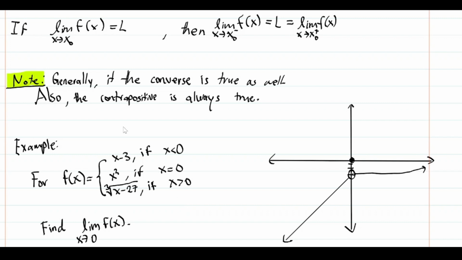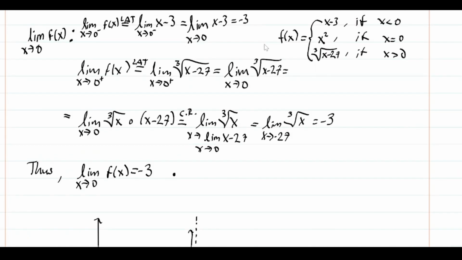So maybe take your time if you want to try this problem. And if not, then I'm just going to move on to the next page. First, the limit as x approaches 0 of f of x can be divided into the two side limits. Now, we're not writing equals, we're just writing, let's consider the two side limits first.